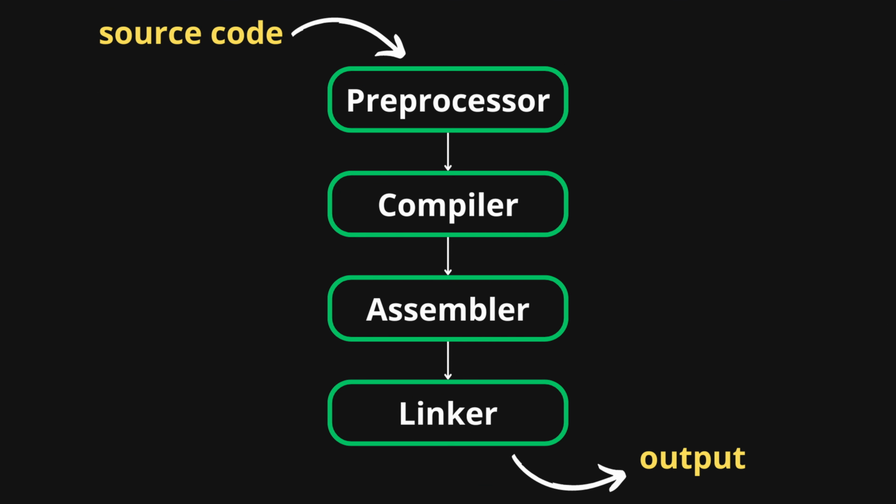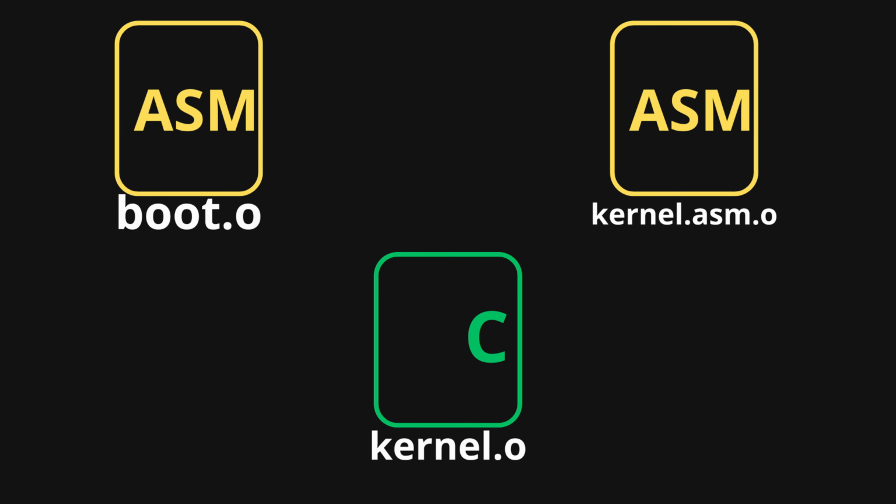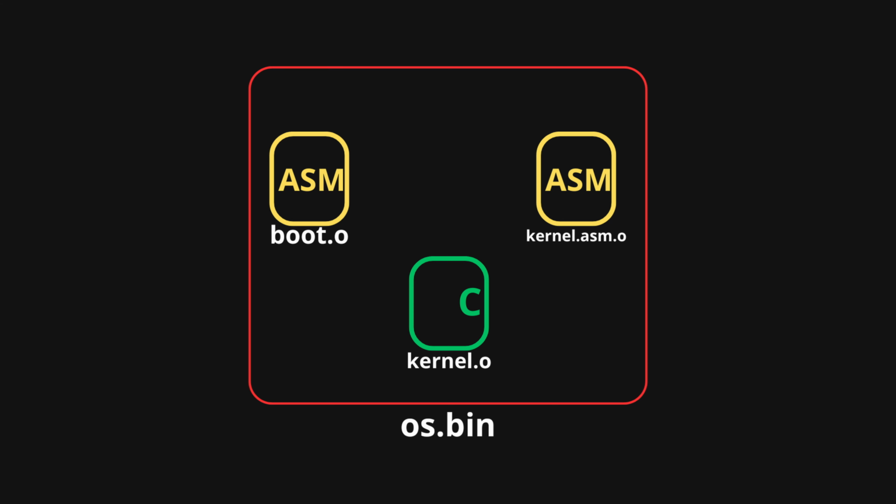Before we go any further, I want to tell you more about the compilation process. Let's assume we are compiling C code. We have 4 stages, starting with the preprocessor, which handles instructions that start with a hash symbol. So for example, #include <stdio.h> is replaced with the content of stdio.h. The expanded code is then passed to the compiler, where it's converted to assembly. Assembly code is then converted to object code by the assembler. Next comes the linker, which combines object code of library files with object code of our running program. In our case, it's going to be boot.o, kernel.asm.o and kernel.o. Everything will be compiled into os.bin.